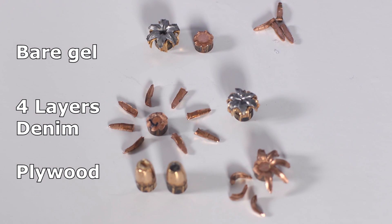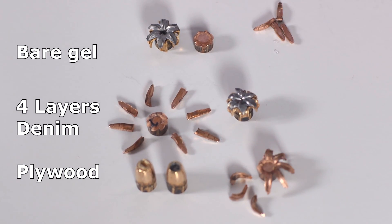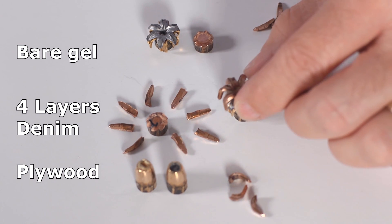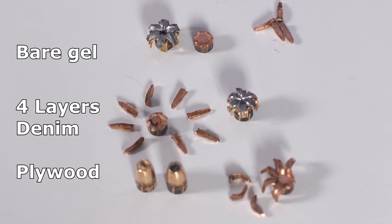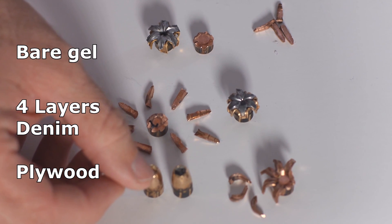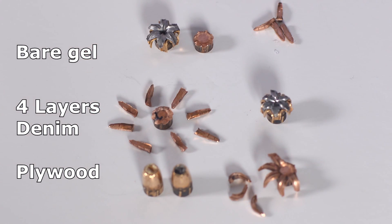In the plywood test, the trocars did not break off, so we ended up with a conventional-looking expanded hollow point. That expanded result looks impressive — way bigger than what an HST would be — but that's not what happened in performance terms. It stopped at nine and a half inches, well short of where it should have gone. The HSTs over-penetrated with a big chunk of plywood still in them. As far as straight terminal performance, you get a lot of flash with these trocars but nothing substantial — it's happening too shallow. Three to four inches of ballistic gel is just way too shallow.